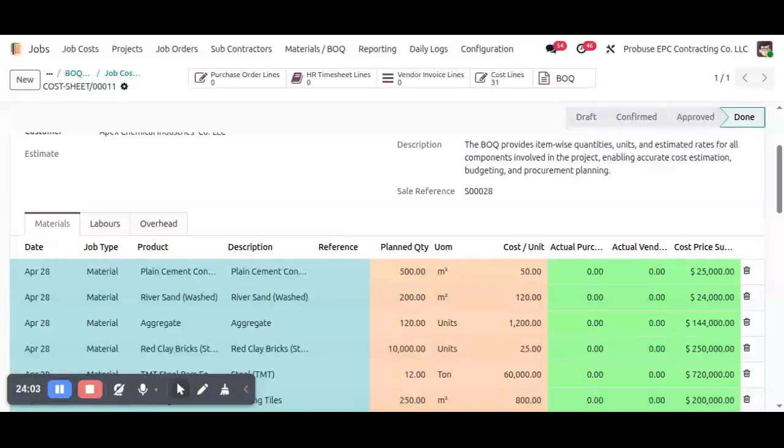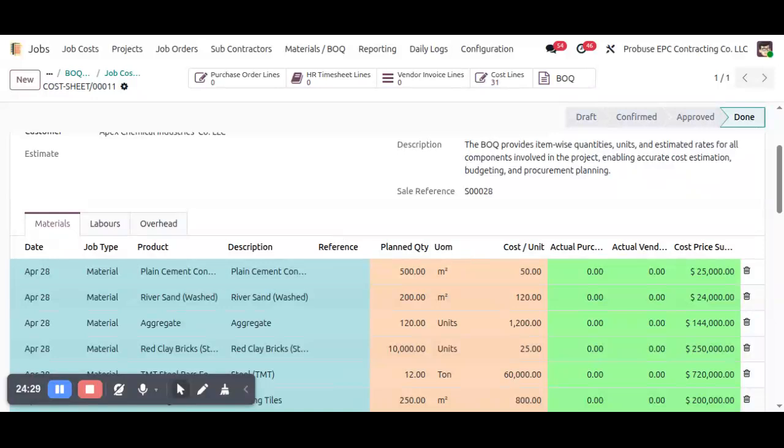The main concept of a project cost sheet is managing cost from purchase order lines, HR timesheet lines, vendor invoice lines, cost lines, etc. Suppose I give you one example. I created one job cost sheet for plain cement, added in a material type, then confirmed it.